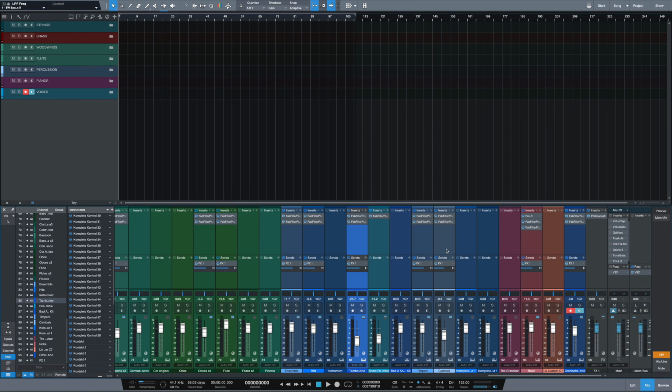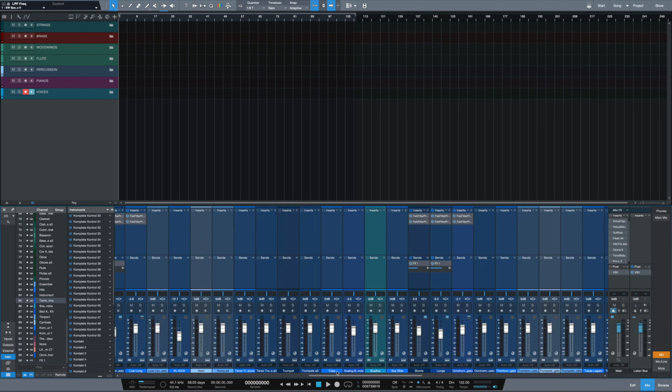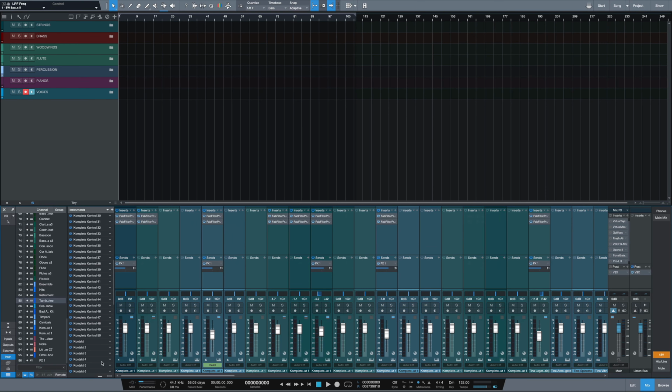So that's what I'm doing here. You can see the mixing is pretty basic, but the reason I'm not keeping much of this in the template is that some productions will require slightly different EQing or compressing, and I don't want to be fixed by this.